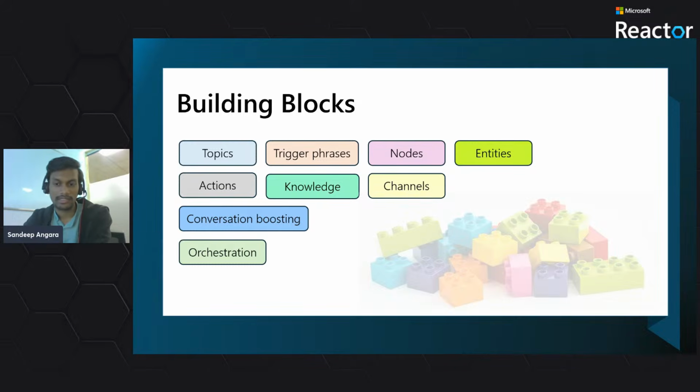Topics are nothing but the conversation paths in copilots or agents. Let us imagine a scenario where you are using an internet service provider for your home network or Wi-Fi. Let's say you would like to make a payment to that provider for your Wi-Fi connection, and you go to the ISP's website. Let's imagine they're offering a chatbot or copilot on their website, and you would like to make a payment by conversing with that copilot.